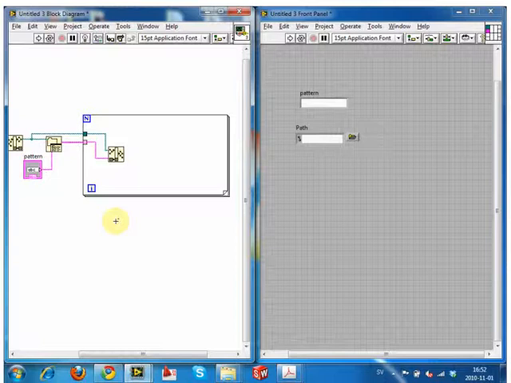Okay. Why did you take the path from here? The path. Not from this one? Okay. From this list folder? Doesn't make any difference. So that was just a question of why I used this path instead of the path out. Makes no difference, it's the same. It's a duplicate.